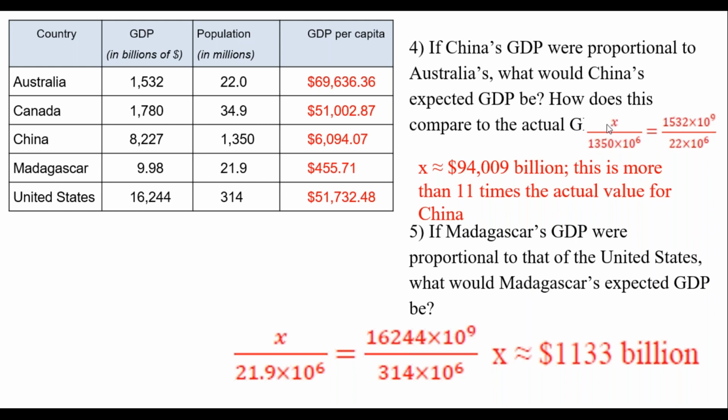So remember, here's how we're setting it up. The top number is the GDP. The bottom number is the population. So you want to follow that same order over here on the opposite side of the proportion, but we're using all of Australia's information here. Okay, so remember, when we solve our proportion, we're going to do cross multiplication. So we're going to multiply the two numbers across from one another, and we're going to be dividing with the one opposite the x.